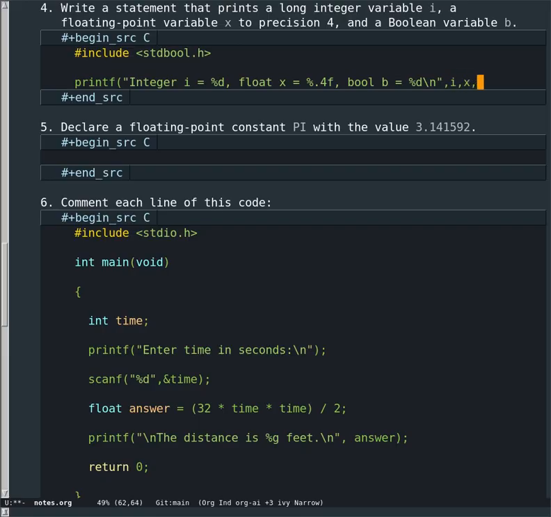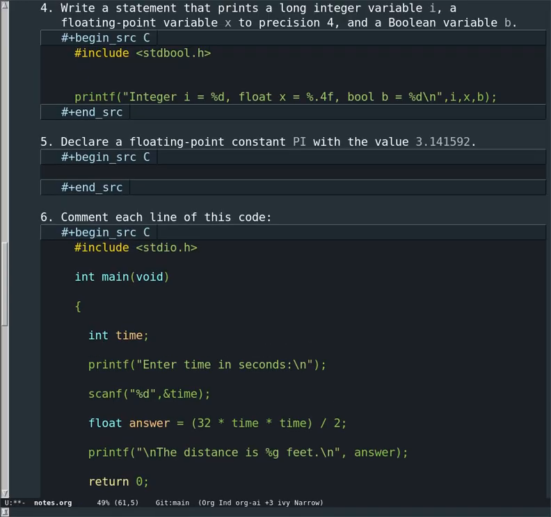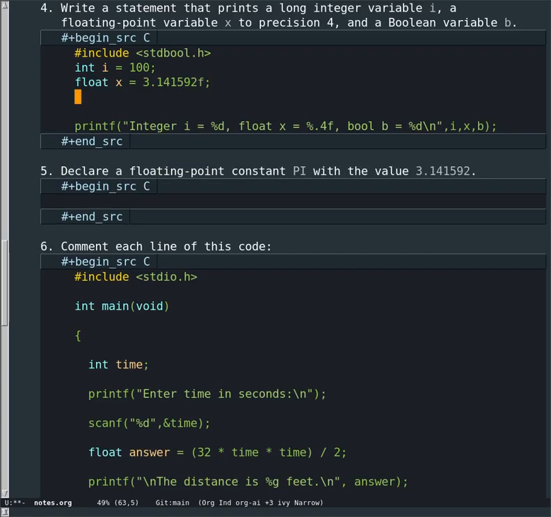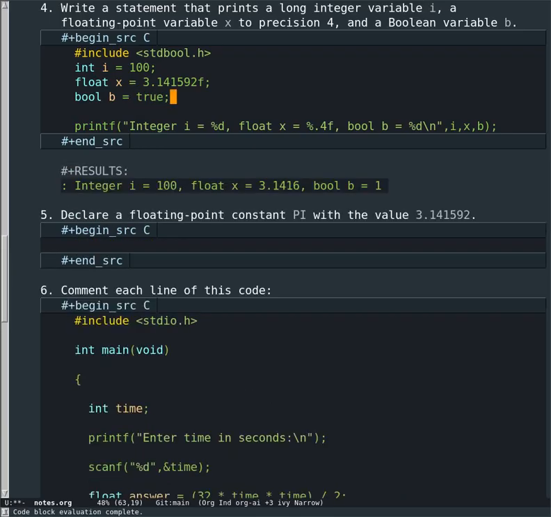So this is the answer. And if you want to actually run this command, then you of course need to put in values. I'm just going to do this here. And float x equal 3.4152. And you can actually put an f in here behind it as well. And then bool b equal true. And that'll do it.